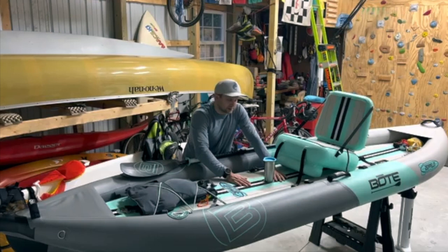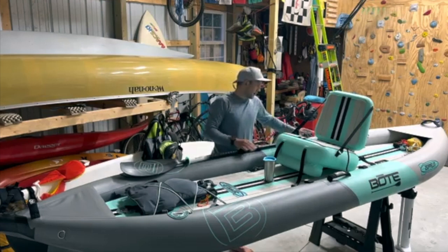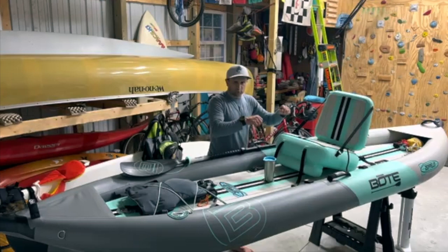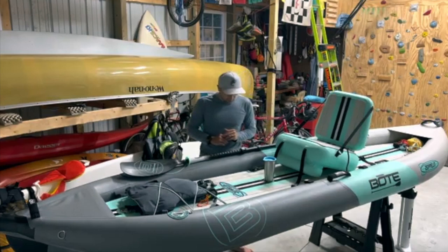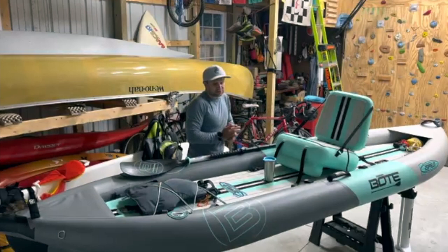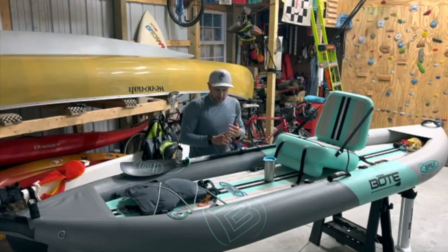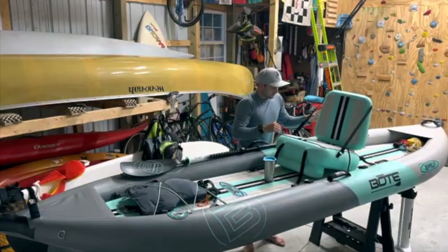You could probably put a tackle box with a magnet on the bottom there and keep it in place. Moving down you can see these really cool straps to hold your paddle in place so if you're anchored fishing you can put your paddle here and it's out of the way. I actually use this when I put a wheel cart on and wheel it down to the water — I put the paddles on here and just hold them in. There's also a plethora of D-rings up front, on the deck rigging, and throughout — lots of options to add and secure different gear.